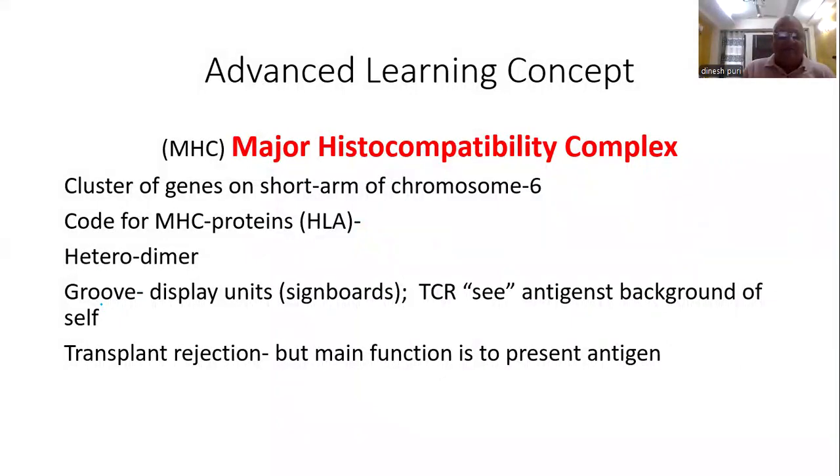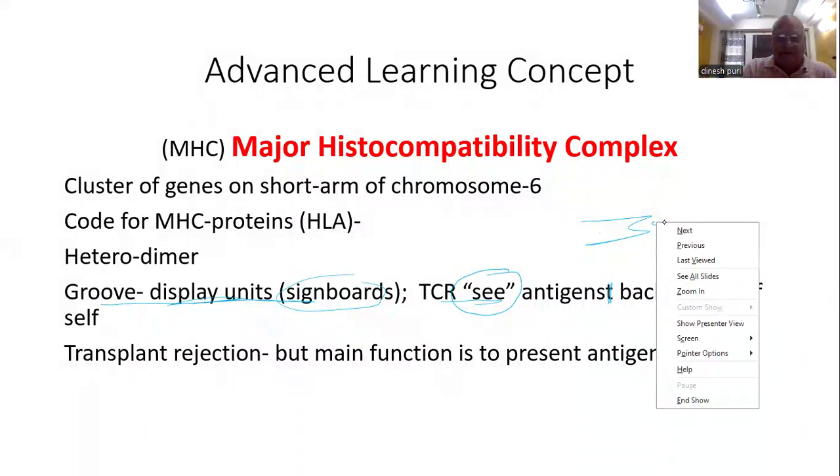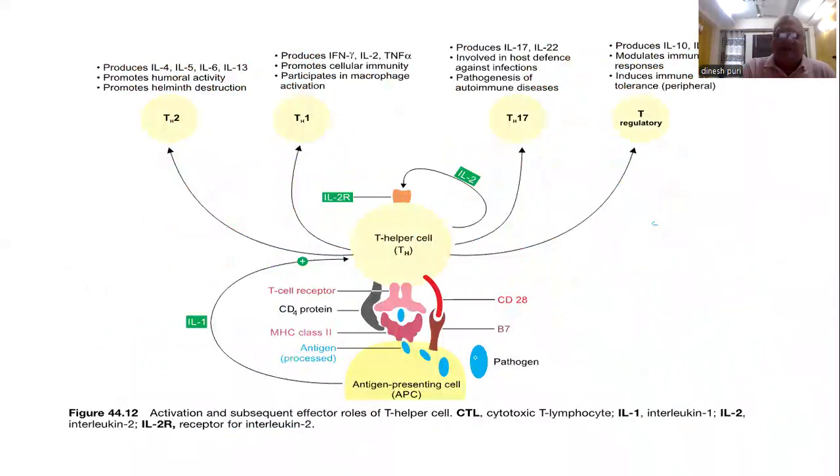Major histocompatibility complex, intensely polymorphic. आज हमने देखा, they have got a groove which displays the antigenic fragment. So they act as a signboard. In fact, this statement I like very much. The TCR sees antigen in background of cell. Antigens in background of cell. ये था ना antigen. This is MHC is cell, antigen is non-self. So transplant rejection में इनका role पहले देखा गया था. So you can see these details later on. So this figure in a more explicit manner, यहाँ पर आप देखिए CD28, B7 दिखाई गए हैं. तो co-stimulatory signal which is obliterated in anergy, MHC class, etc.